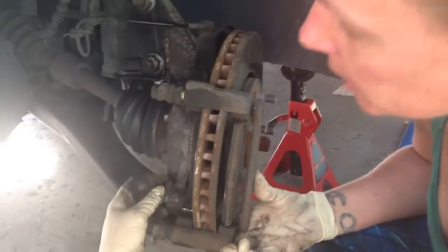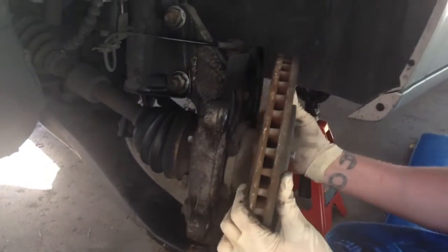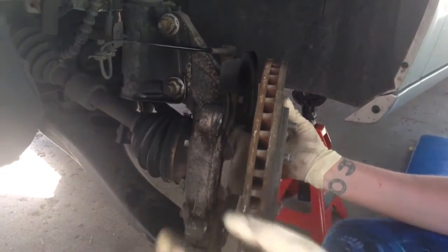Good. So once you get these two 21mm bolts out, you can remove the caliper bracket and then take the rotor out. Mine was stuck. I had to bang on it with a hammer.